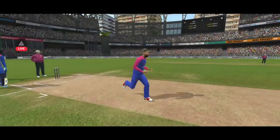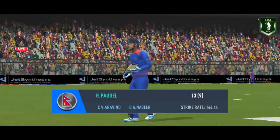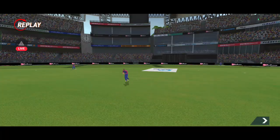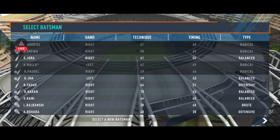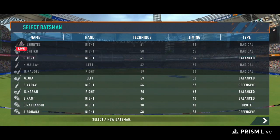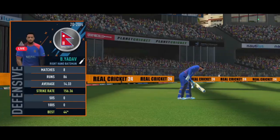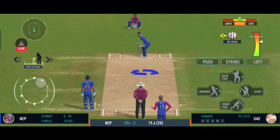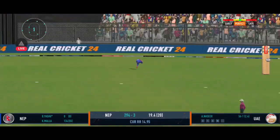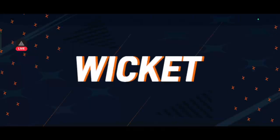Exceptional, what a catch! Full marks for the catch. Fielding side is ecstatic after that breakthrough. A long walk back to the pavilion, doesn't look happy at all. Smart bowling, bowling according to the field set. That's gone high. Got him, that's a stunner, up for a duck. The fielding side is ecstatic after that breakthrough.